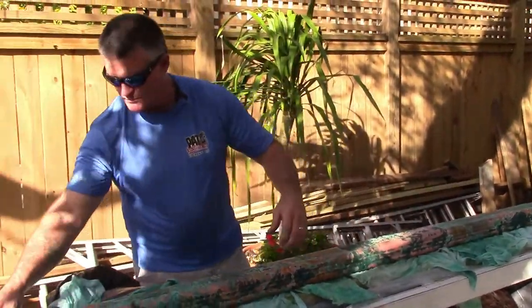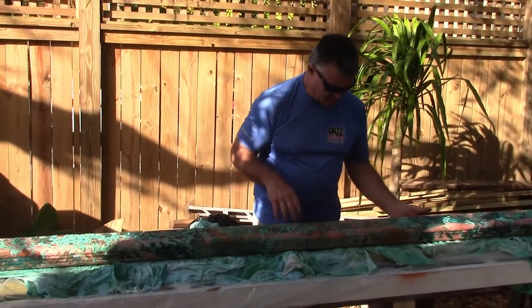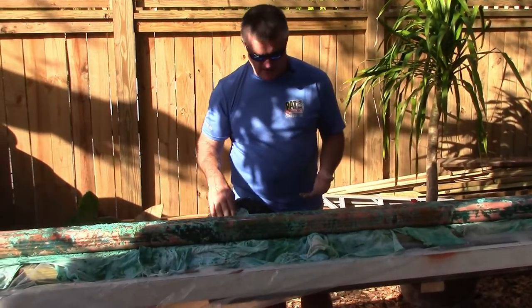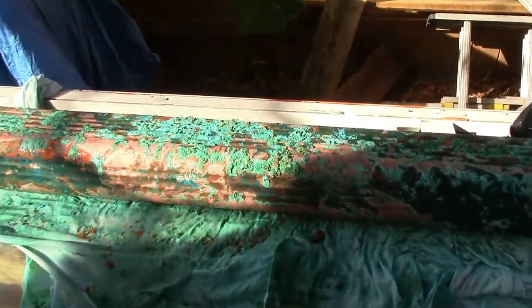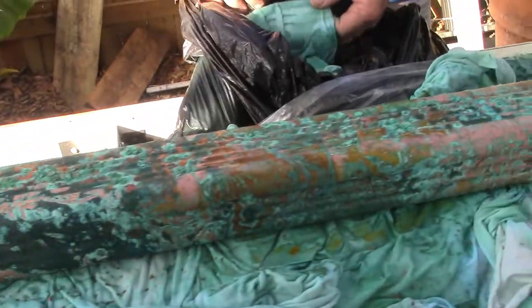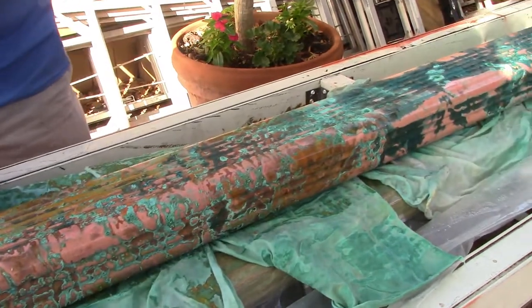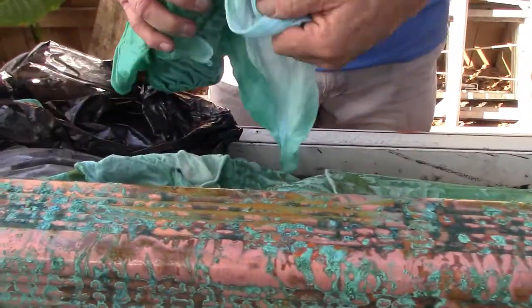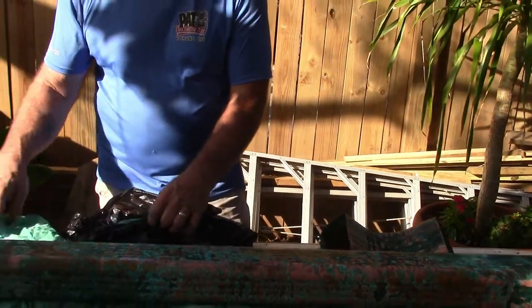I'll wipe it down, get the heavy blue off it, and we'll see how it looks. This is the front — you see it's very heavily patinaed, but we want it to dry. Once it dries, we'll just give it a light brush off, and that will blend pretty nicely because all this light color stuff will brown up a lot more. These elbows, we'll see how they look — they're very wet from all the liquid on there, but that will dry up as well.